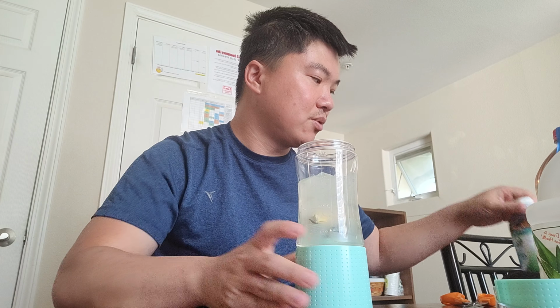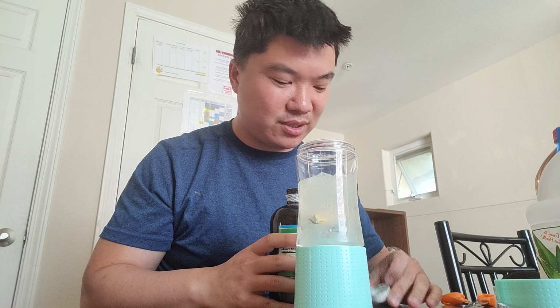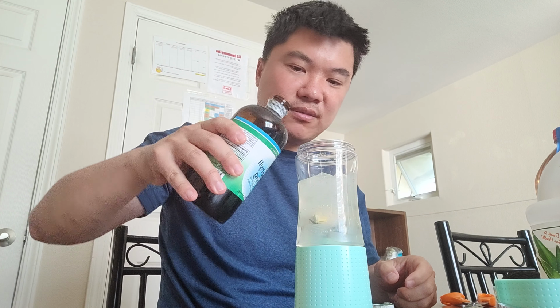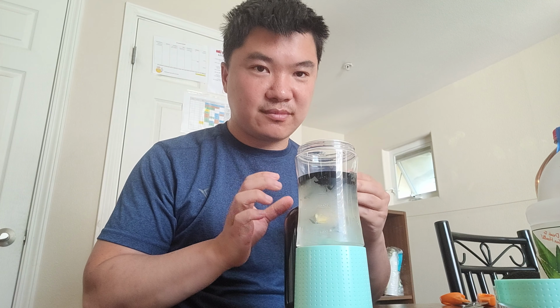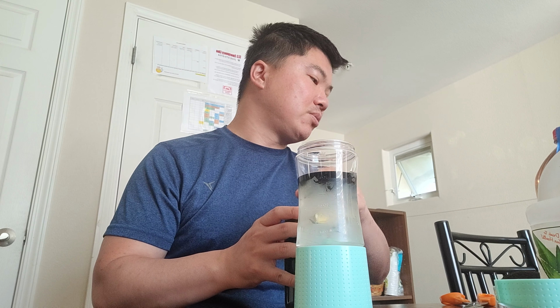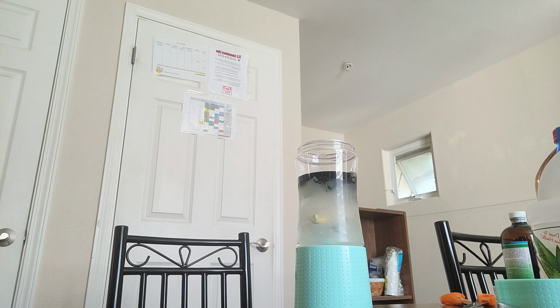Let's see what else. I'm going to put some of this chlorophyll in it. It's going to turn everything green. Believe me, guys. Just a little bit. Alright, so I guess I'm going to put, you know what? I'm also going to put an avocado in. Just for the taste of it.